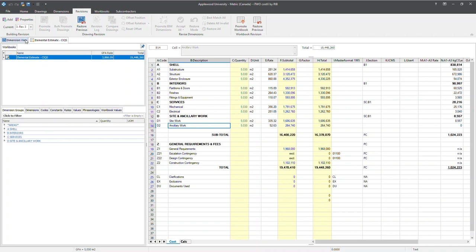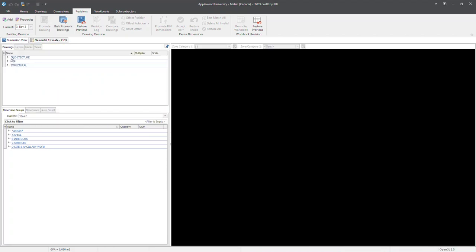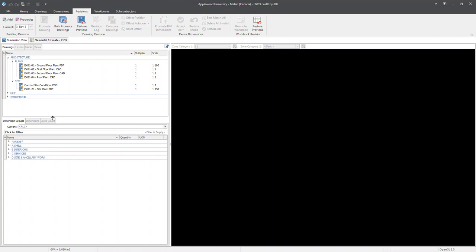So what ends up happening is costX goes into revision mode, locks the workbook, locks all the associated drawings, and essentially you have to go through that process again. Except in this case, it was accidental and unwanted. So there isn't an actual undo for this. The first method that we're going to cover is to simply promote all the drawings and workbooks without any changes. And we'll just rename the revision in such a way as to say that the previous one will not be used. And then this third one will be the actual and current revision.